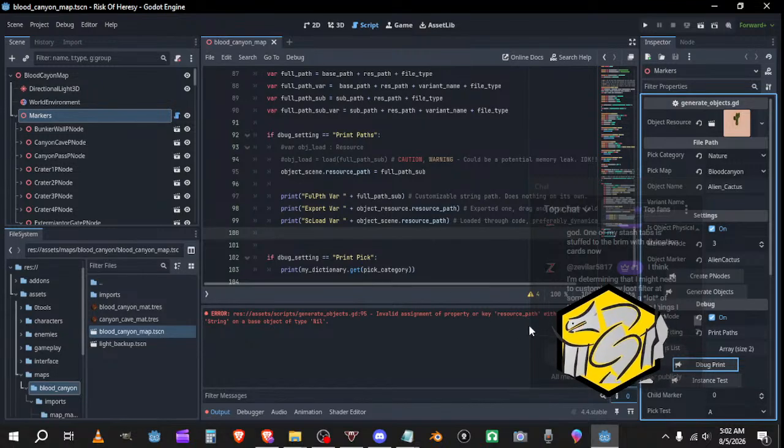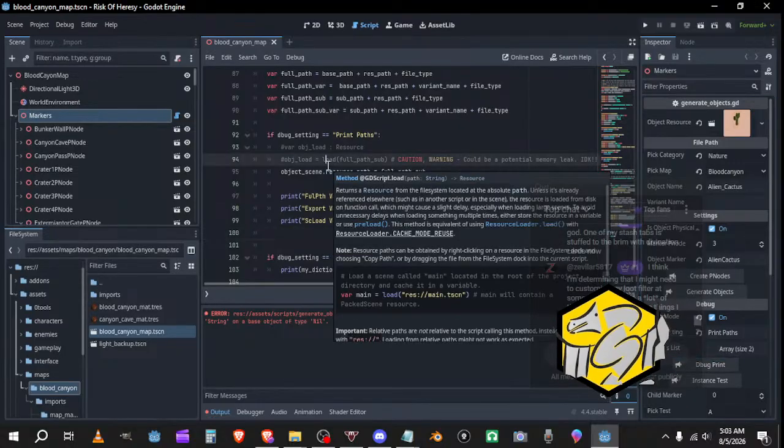Yeah, once a resource path. I do need to load it. Make up your goddamn mind. Ugh. Alright.